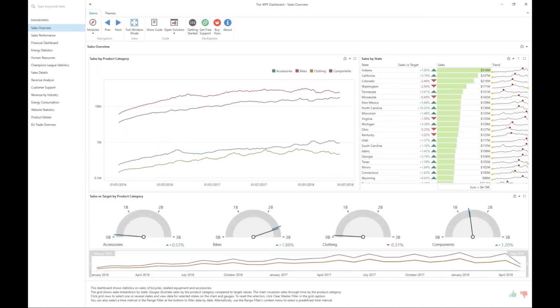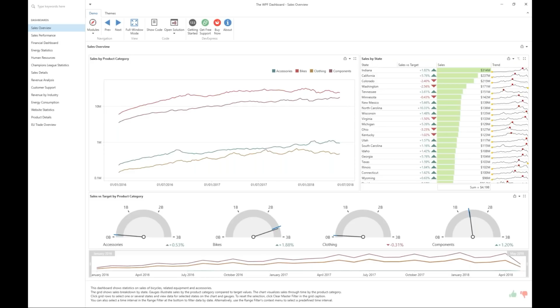Now, much like its WinForms counterpart, the DevExpress WPF dashboard viewer can be used to display a dashboard based upon an existing XML file or a dashboard generated within Visual Studio using the dashboard designer. The dashboard viewer for WPF gives you the ability to load data asynchronously, so your end user is not waiting for something to happen.